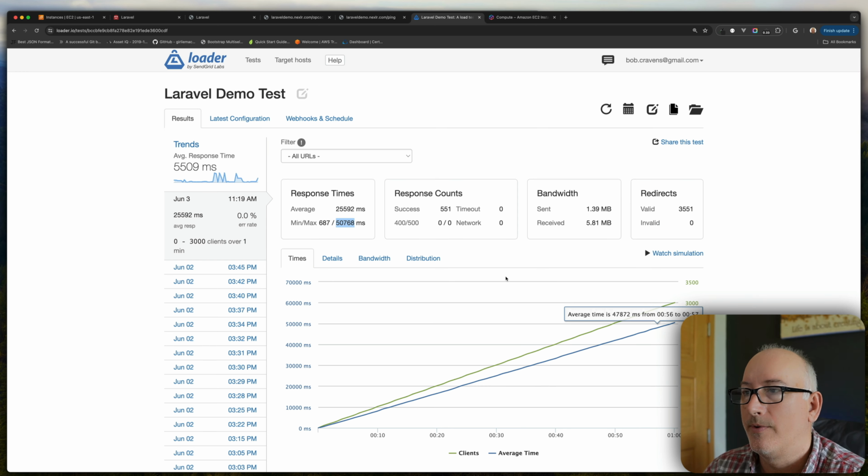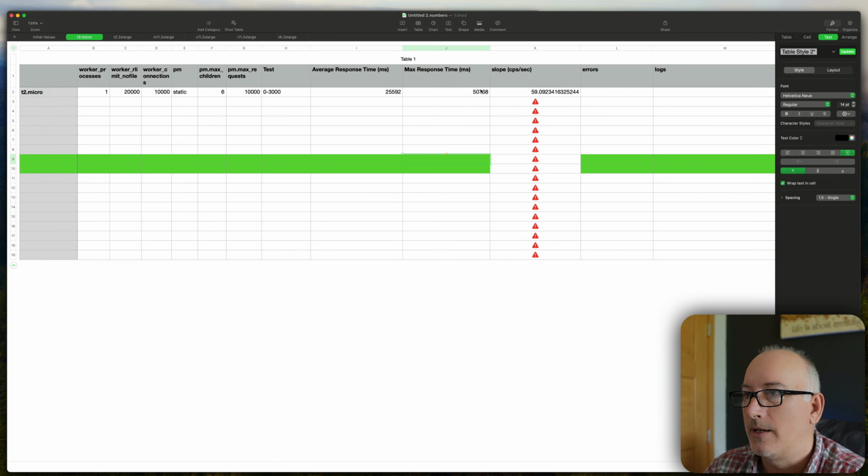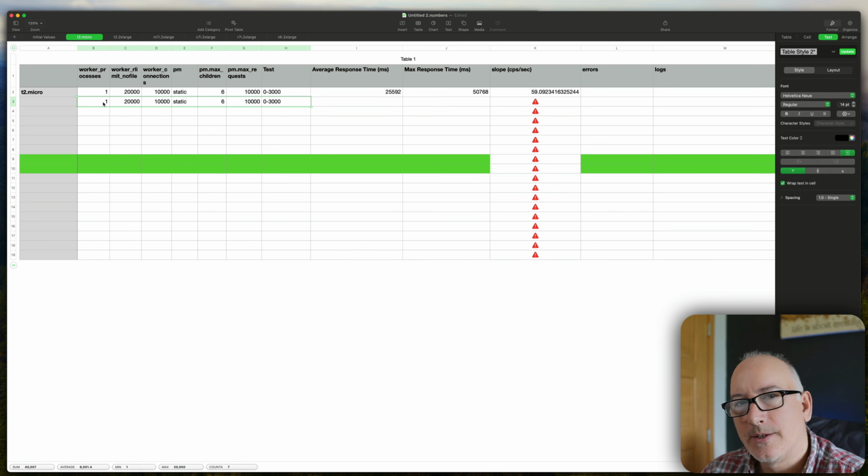So let's go back over to our formula and see what the number would look like. Instead of 50,000, if I put 500, you can see that the CPS per second, or the slope, is going up to 6,000. So as this metric gets bigger, that means it's a better performing system, or we've optimized it more or less. So that's one of the metrics we're going to look at as we start to tweak parameters.